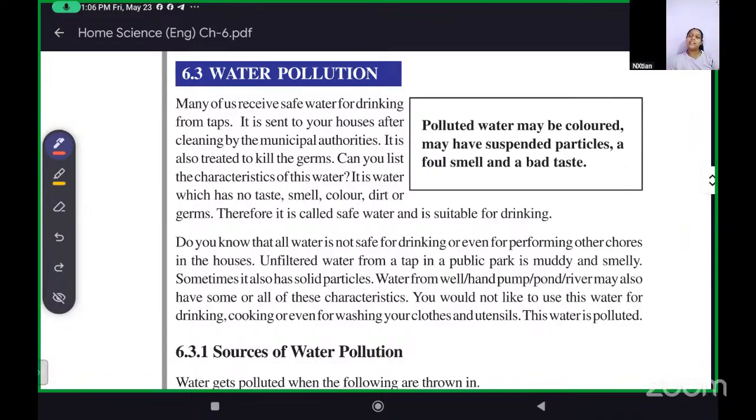Usually, the water that's contaminated also changes color. Like if it is dirt, it will become brown. If it is waste, it will become black. Sometimes, due to decaying or dead fish in the oceans and seas, the blue water turns greenish in color. So water does change color. It also changes taste.